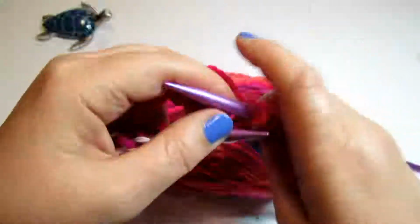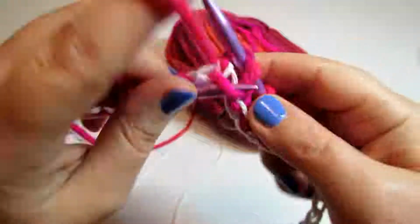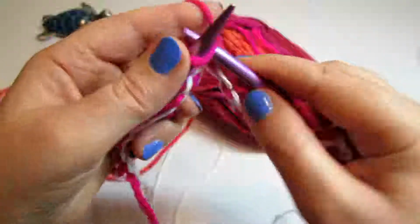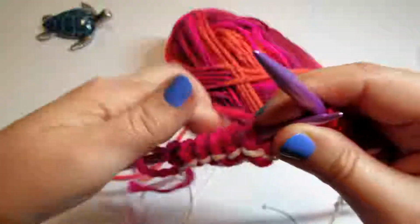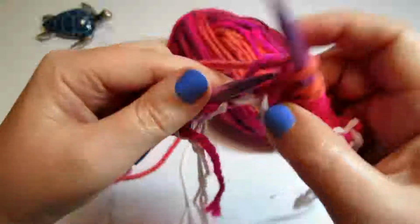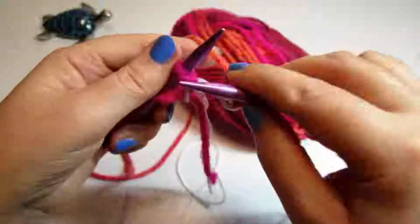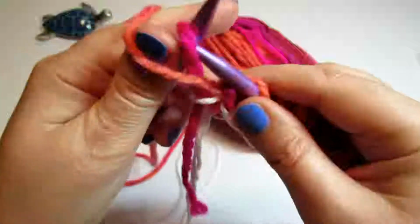So we're just going to knit the first row, slipping the first stitch and purling the last stitch, and doing it very loosely. You can see how this yarn starts changing colors already, and it's really pretty. From pink it becomes red, and then it goes into orange. So just keep knitting until the very last stitch. If it becomes loose again, you just tighten it up, like that. And then purl the last stitch, just like that.